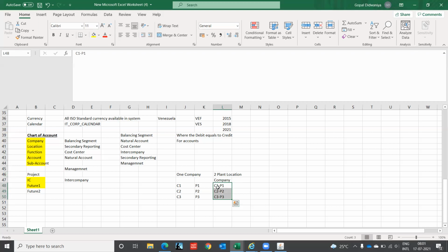And I can very well draw my trial balance based on any of these segment values. So when you do customer requirement gathering, the very basic and first step is to understand the reporting requirement of your client, and then you go for such definitions. In our case, we are just going to use company, location, function, account, sub account, intercompany, and future one. So let's move on to defining all this in the setup.